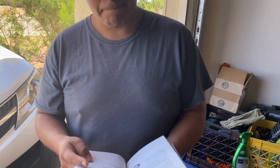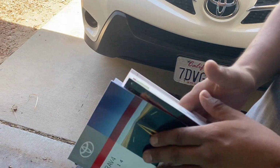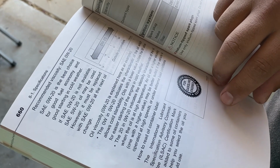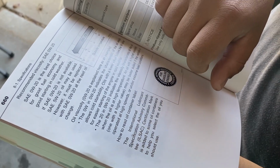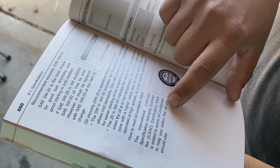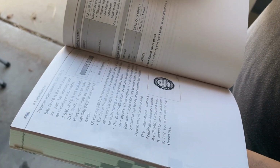All right, so they go to their owner's manual, find out how much oil they need. And then one more important thing, it even tells you the recommended oil. It says to use 0W20 for the best fuel economy and starting in cold weather. And it says 5W20 may also be used. And we're using that one because it's hotter temperatures in Texas, where we're at.